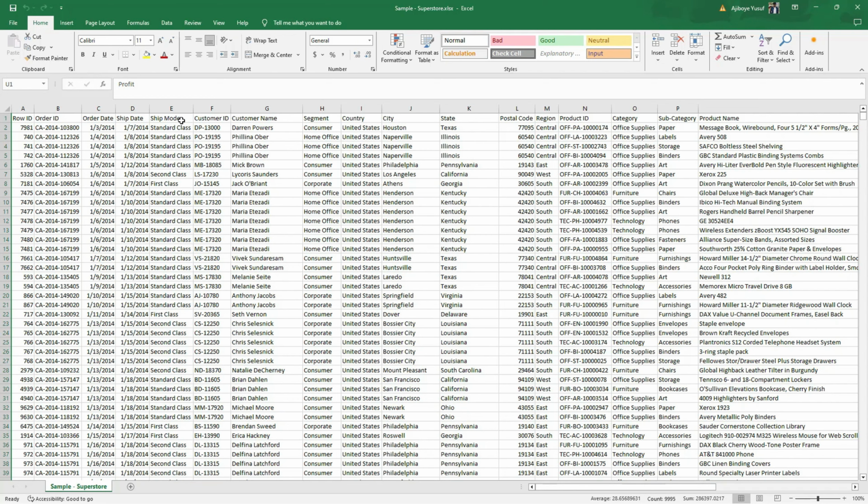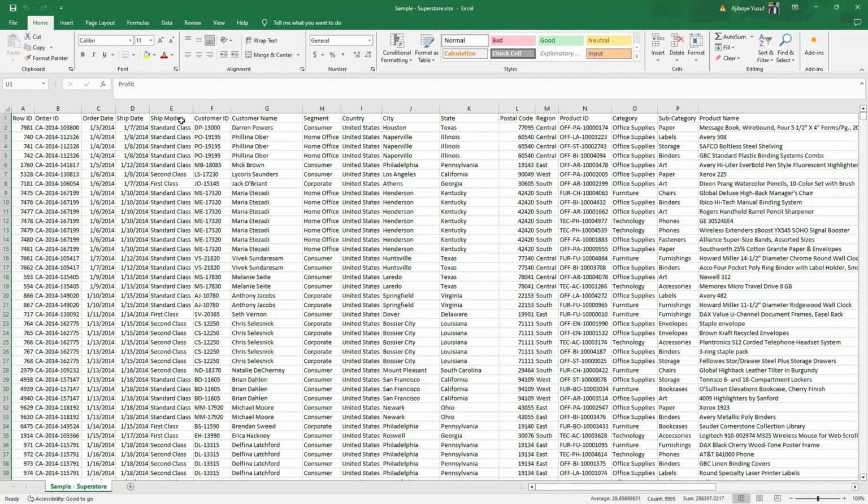Now at this point, we have just a small sample data set, let's say like 20 rows and just 2 or 3 variables. We can just come right here and start analyzing, but we have over 9,000 rows or observations, so it only makes sense for us to insert a pivot table. A pivot table is just a very nice way of organizing your data sets, and it allows you to see the necessary patterns in your data set. It's just a way to make things as easy as possible for you.